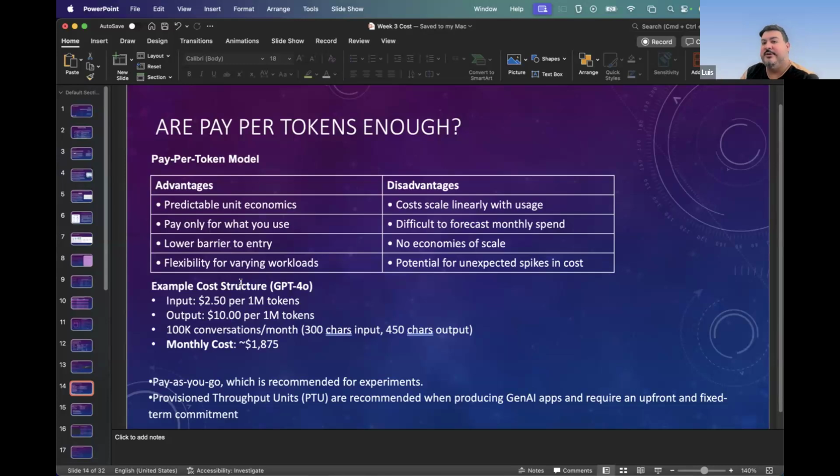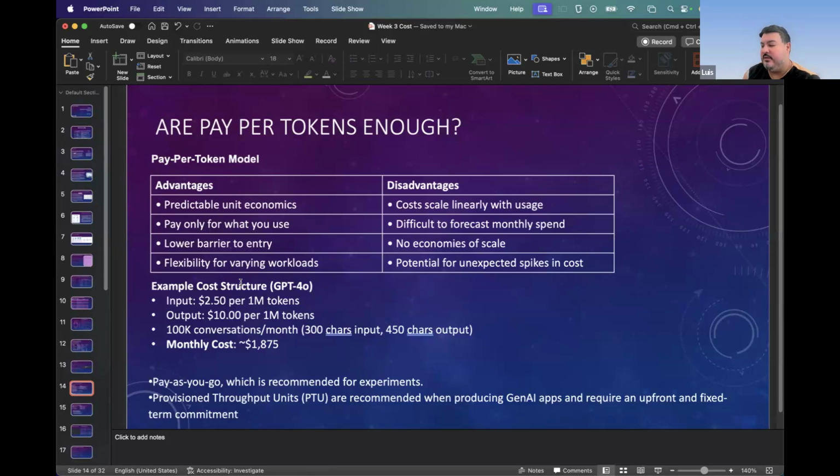When you do pay per token, there is no economy of scale. So you are sending one request in, sending another request in, and if someone sends 15 requests in, your chatbot that was always responding in maybe 1 or 2 seconds, because now there are 15, 20 people shooting a message at the same time, is now taking 5, 10, 15 seconds for a response, because there is no economy of scale as you continue doing this. There's potential for unexpected spikes in cost as well. So that's the only thing I want you to think about when you do pay per token.